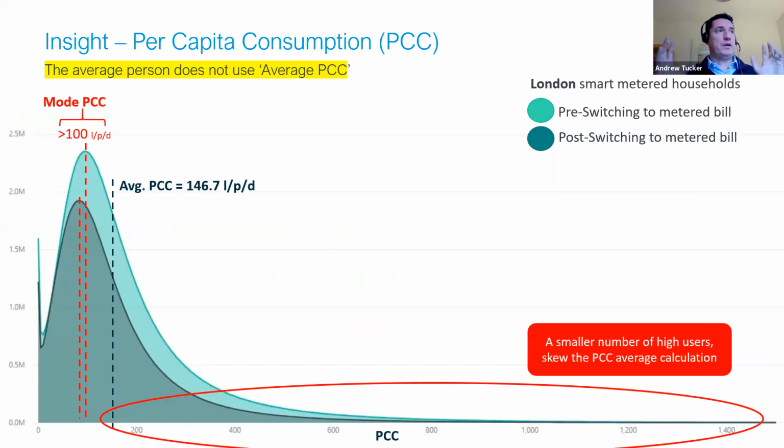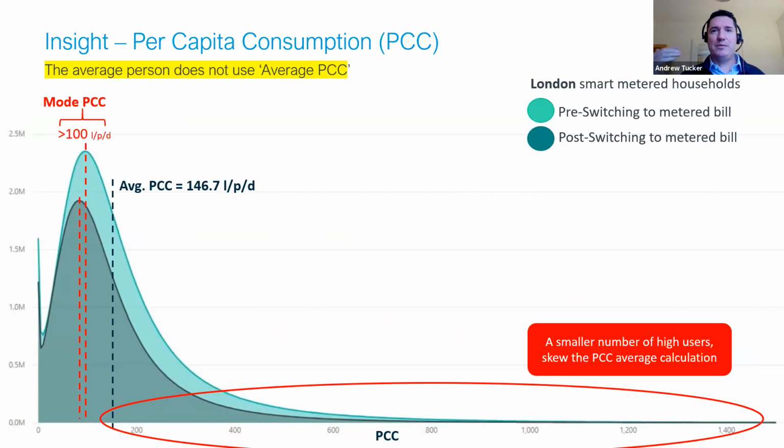Every region is different. A number of us have mentioned the term PCC, or per capita consumption, and it's embedded in our water company targets. It's in national frameworks now. It's a metric that's used fairly well around the world, but we've actually embedded it in targets, and we're seeing it's probably not the best metric to do that. Quite simply, even though we've seen that the average person uses 143 or 141 litres a day, they absolutely do not use that as the average.